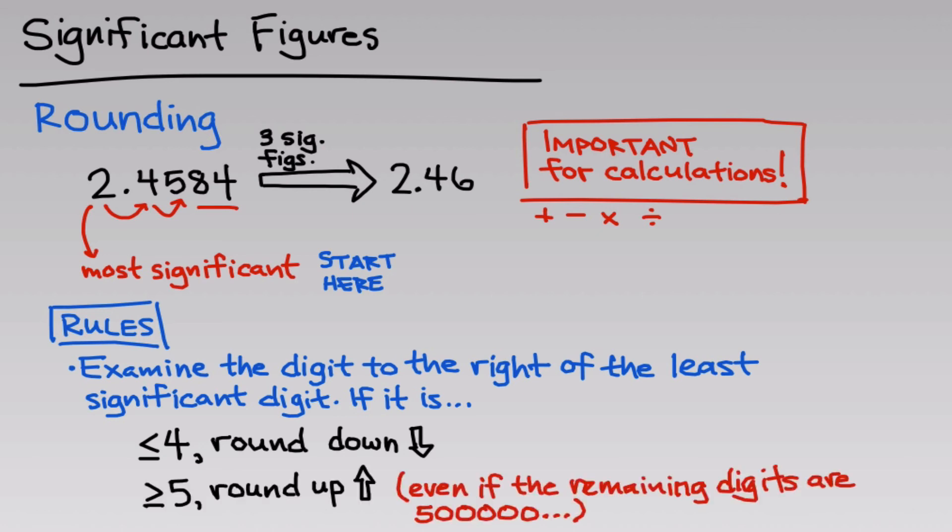Round up even if all of the remaining digits are 5 with 0 repeating. So this is the ambiguous case. Do we round up or down when that digit after the least significant digit is 5? My rule is, I round up. It creates a little bit of a bias, but nonetheless, it's a common convention we can agree on. So if the digit after the least significant digit is less than or equal to 4, round down. If that digit is greater than or equal to 5, round up.